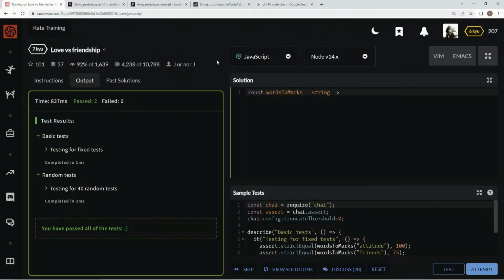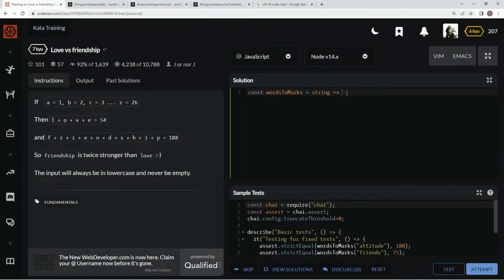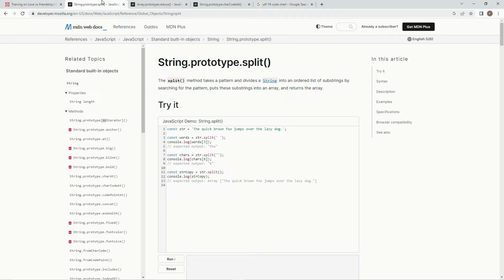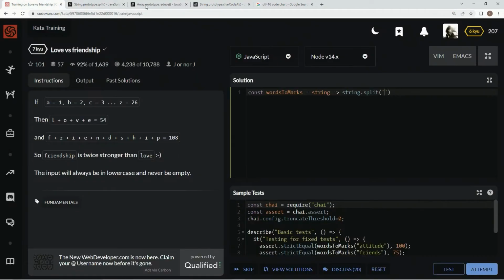All right. And so basically for this one, what we're going to do is say string.split. So we're going to turn the string into an array. And if you don't know what the split method is, it basically will divide a string into an array based on what the pattern is you put in here. In this one, we're going to use the spaces in between the characters to split them up character by character. And now we're going to do the reduce method.